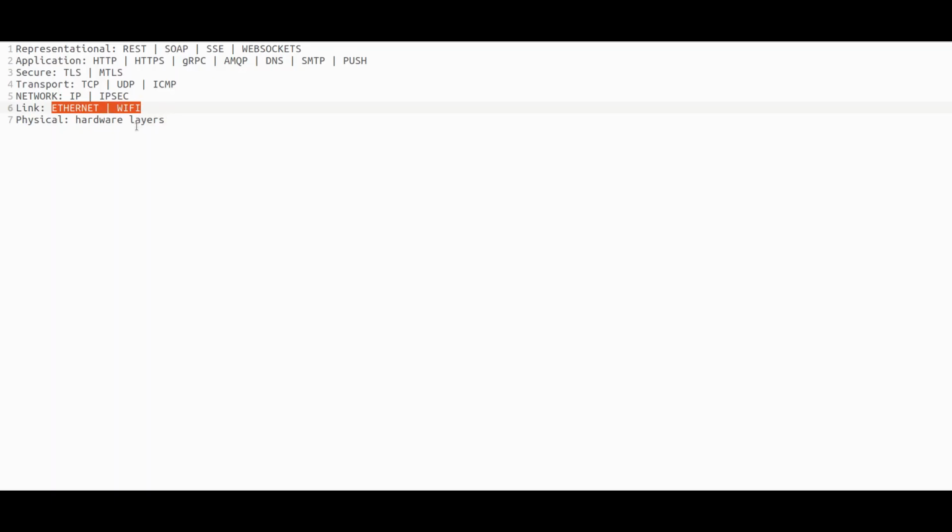Ethernet and Wi-Fi work through MAC addresses. Then we have the IP layer, which connects two endpoints, where we have the source IP and then the destination IP, so we can send packages between these two endpoints.